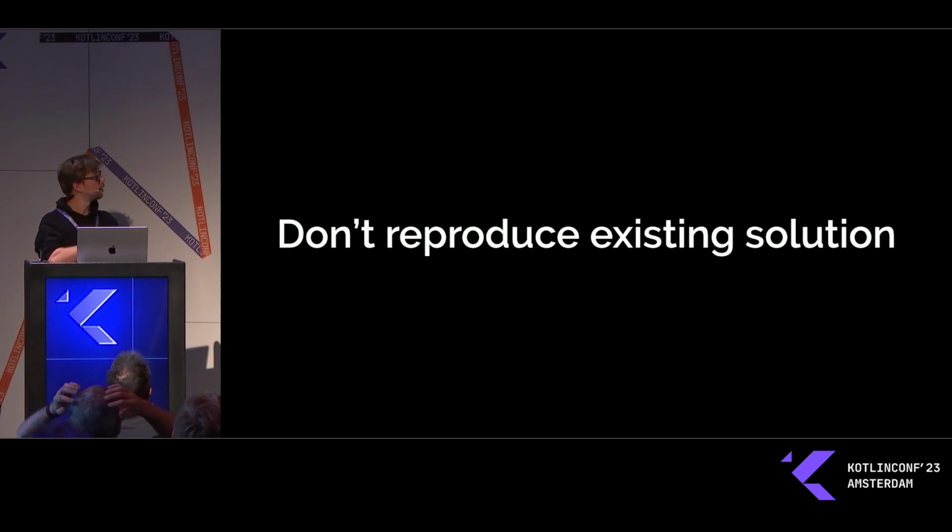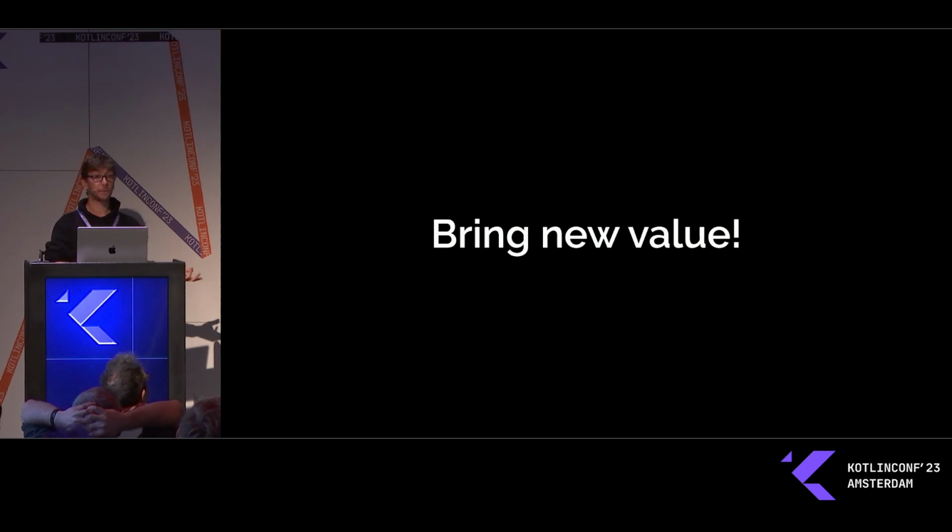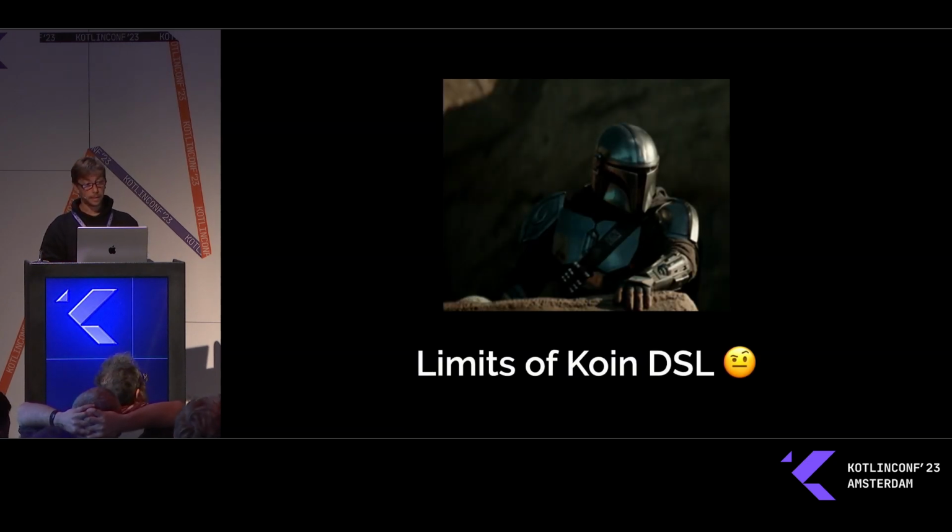And then you don't have any override in terms of compilation and any other things. But then, if we bring annotation, we really want to bring something new. We really want to embrace this experience of annotating your code and then going fast, but we don't want to impact your compilation time. And we don't want to give you other impact after that. And yeah, as I said, we have limitations in the Koin DSL, because we can't analyze what you are writing. And this is not the right place.